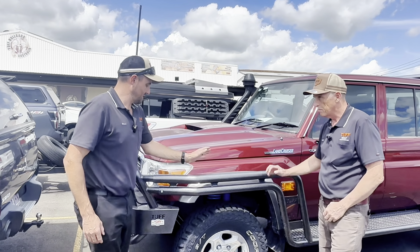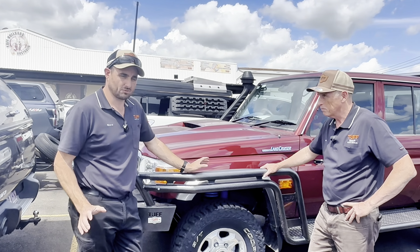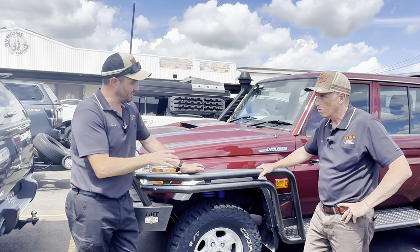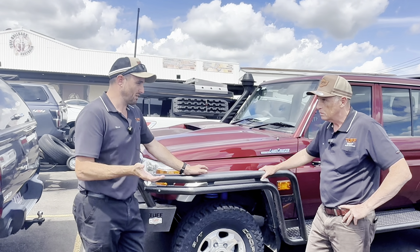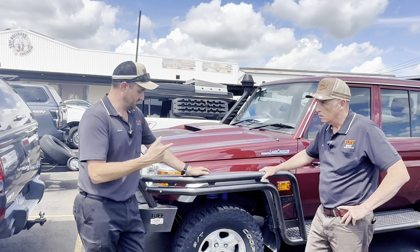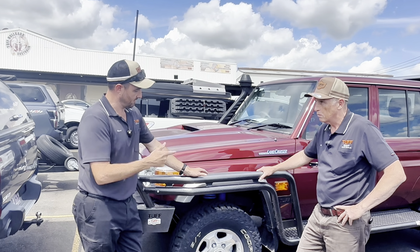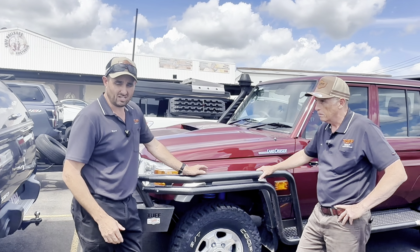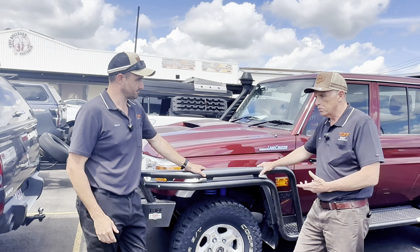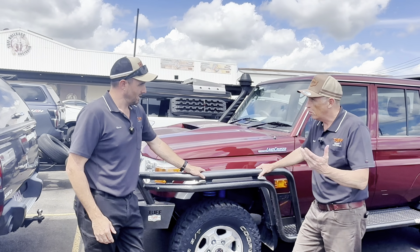Definitely. We get a lot of inquiry on GVM upgrades on these vehicles too. There's multiple different options to look at when looking at GVM upgrades. The Lovells start at the 3900 kilo kit, which is always a good thing if you don't want to have the tyres changed. However, anything above that, obviously the factory tyres don't have a strong enough sidewall, so we must change those, and then we can do the 4200 kilo GVM upgrade, and then we can up the shocks if you want to go to that premium range. That's a gross vehicle mass. That means I can carry more tools, more gear, more drums of oil or whatever in the back of the ute.